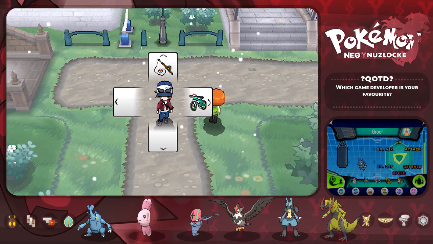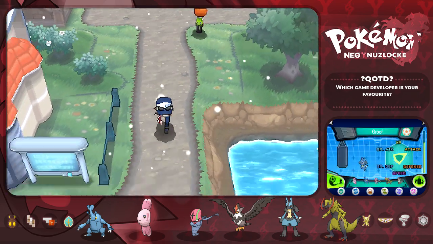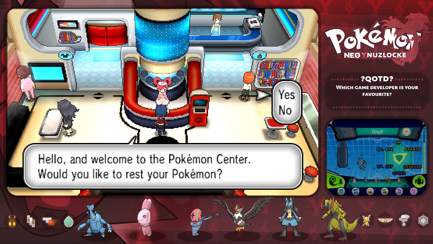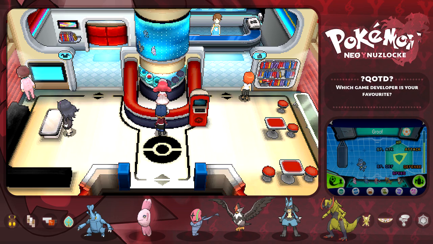Do I need to go and heal up? I feel like I need to go and heal up. I need to go and heal up desperately. And we can also go ahead and catch something in the Frost Cavern. Ooh, can we catch something in the roots out there too? We might be able to get two captures. That'd be kind of cool.